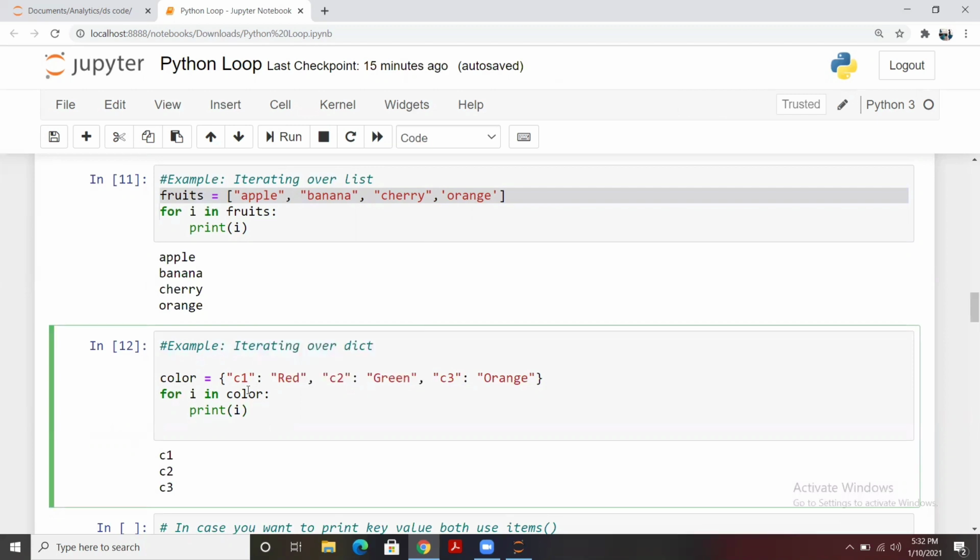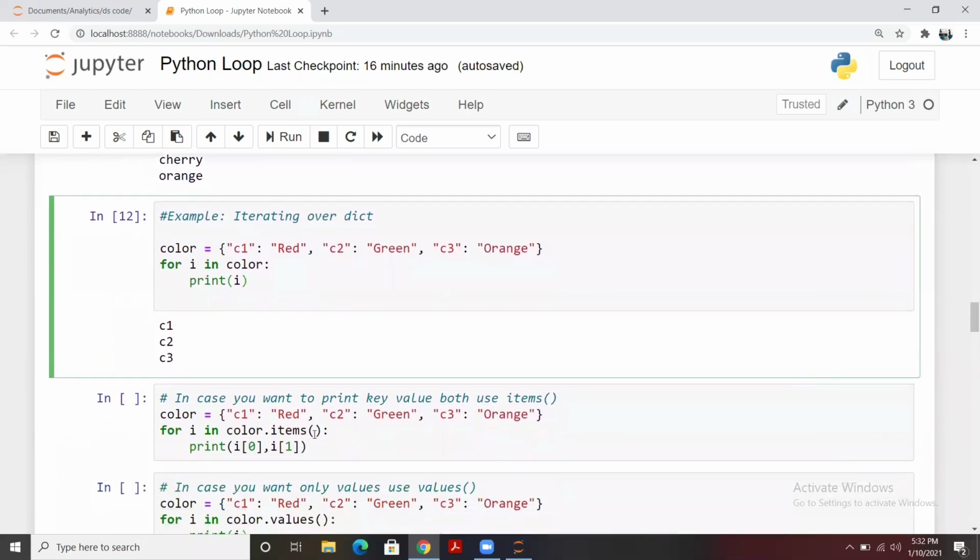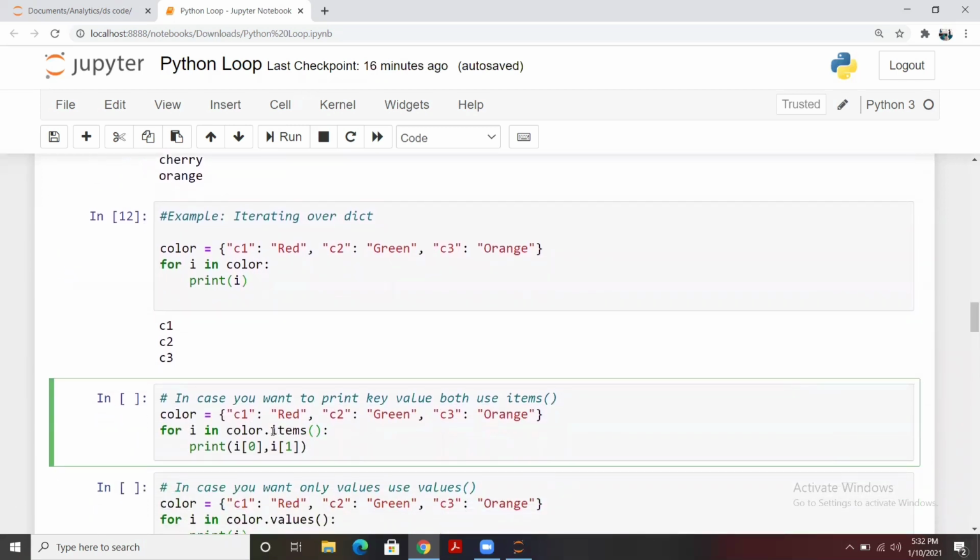In case you don't want to print keys, or let's say you want to print key and value both all together, how will you write your syntax? You will be using an items function which is already there in dictionary. What items does, it will store the key value pair and you can extract them using an index.